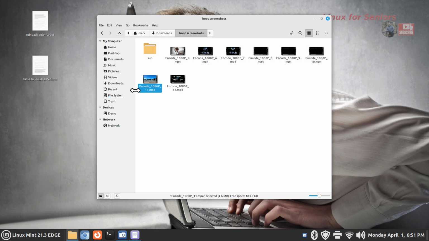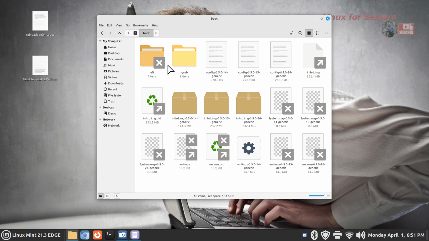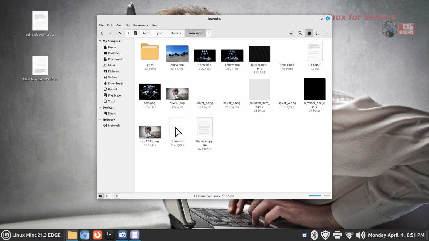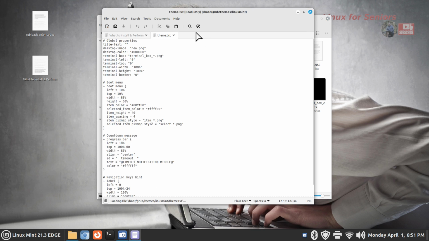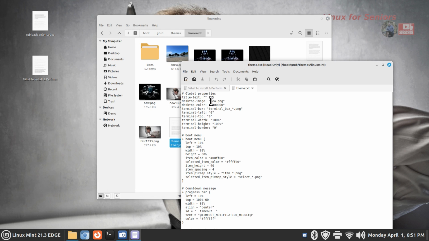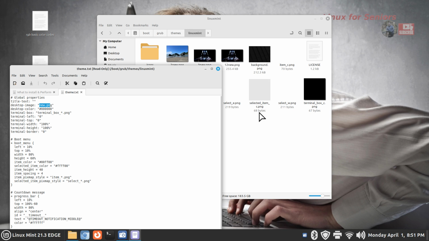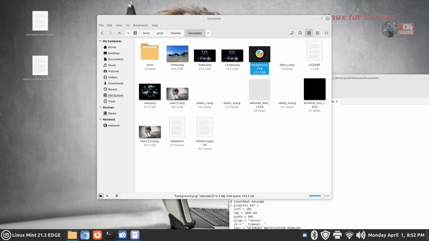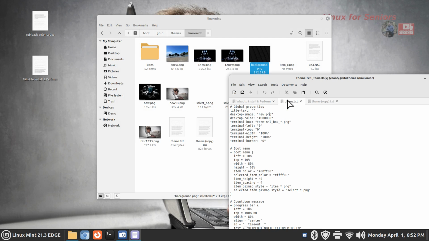Now let me open that back up again. Boot, grub, themes. I can tell you what it is in a second. All I need to do is look at this file right here. So it's going to be using the new PNG image because that's what I converted the old file to. This one here, where is it at? Sorry, apologize. Was using background.png. That was this one. I didn't like that. I didn't like this black picture. So I changed that to the new PNG, which is currently this image right here.